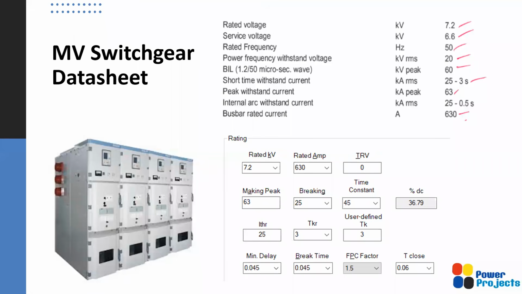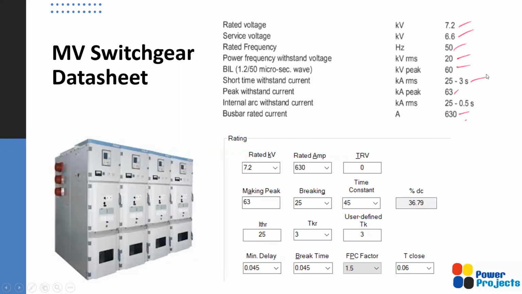I mean, if the actual fault current is less than 25 kiloamps, it doesn't mean selection of this breaker is right. You need to validate at least 3 parameters. One, whether the symmetrical RMS fault current is less than the 25 kiloamps, that is the breaking capacity of the breaker, and peak asymmetrical current is less than 63 kiloamps. So that is less than the making current of the breaker. And also you need to look at what is the DC current which the breaker can break. So generally the MV breakers in a normal case will be able to break about 30% DC current with respect to their RMS.